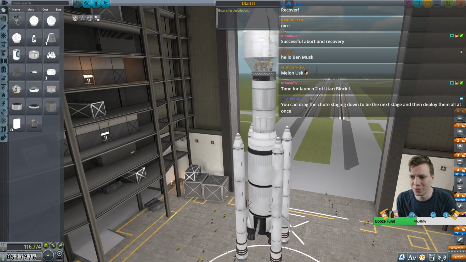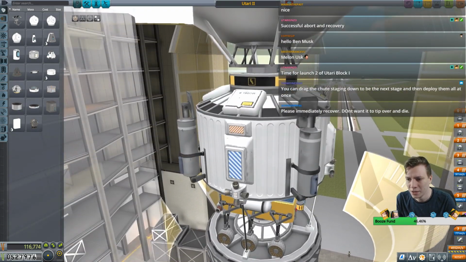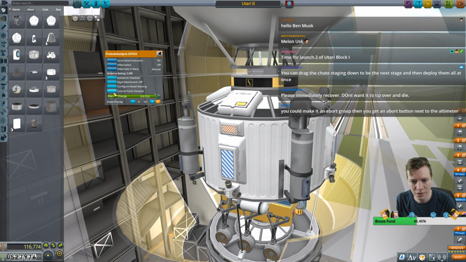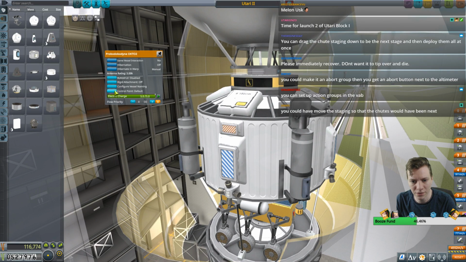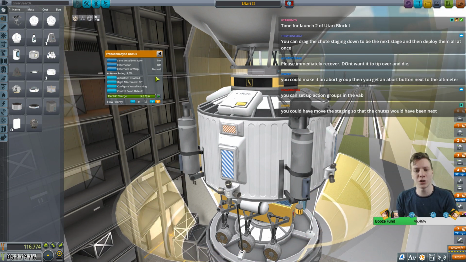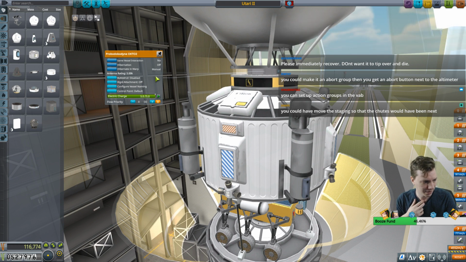All right, so how do I do this? We gotta fix this problem. Right now it's being controlled by the rover, which is rotated on its side. We need it to be controlled from this. So, control point is the default, configure vessel naming. How do I change it so that that's the point it's being controlled from? Set up action groups, okay, I gotta do that. Move the stage. Oh yeah, that would have been probably the easiest thing on the fly. Would just drag the staging down and hit the button.